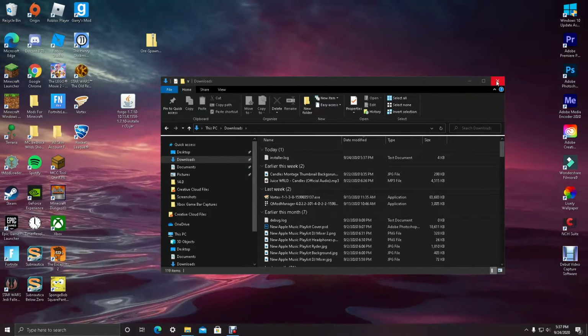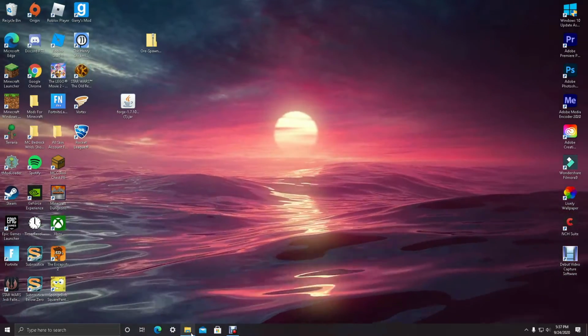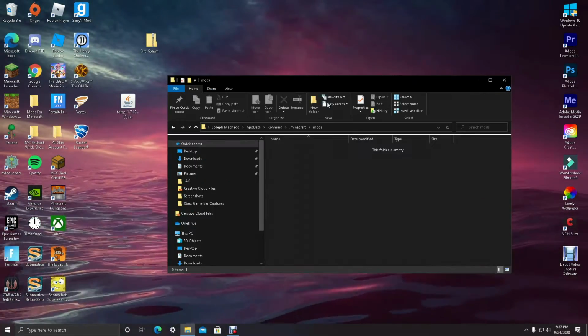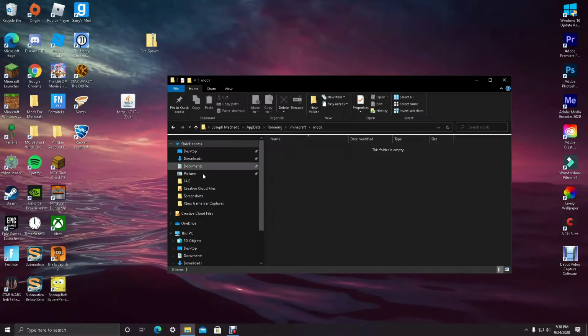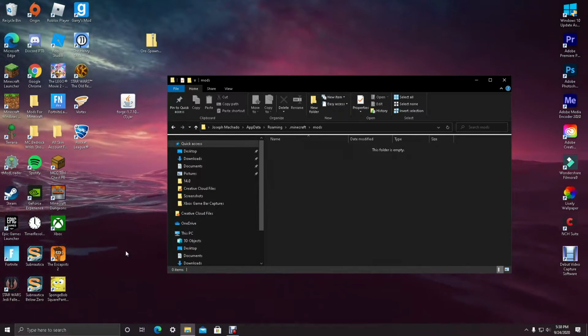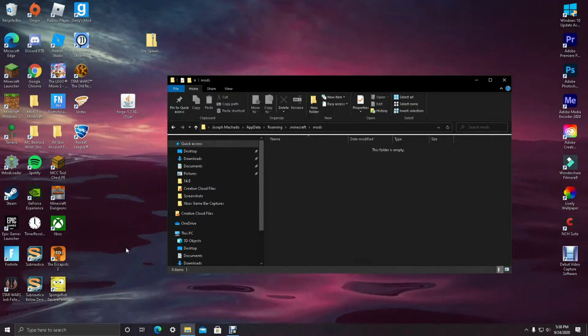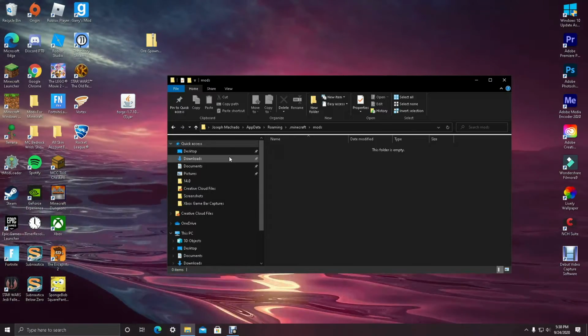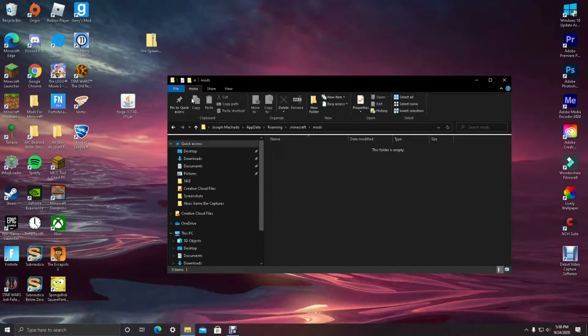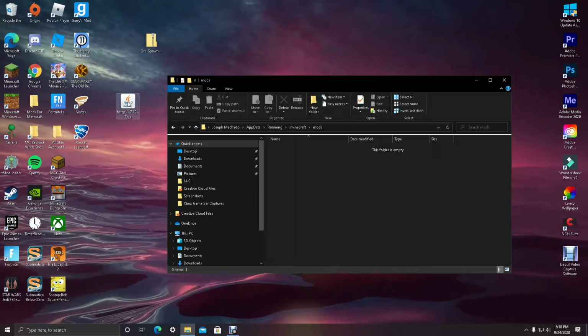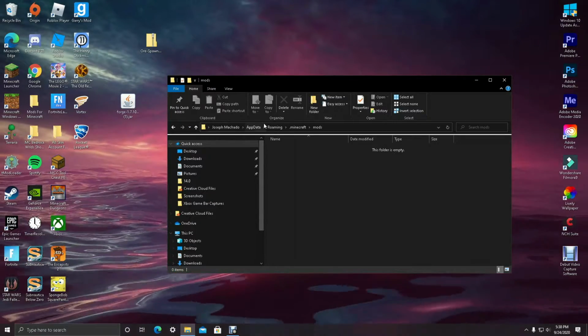So what you want to do now is drag it onto your desktop, just for later. It's not going to have that parenthesis one parenthesis end, because I already have a version of this in a separate folder. I'm just using another one for the tutorial. So you can close out of your downloads tab now and open back up to your mods tab.